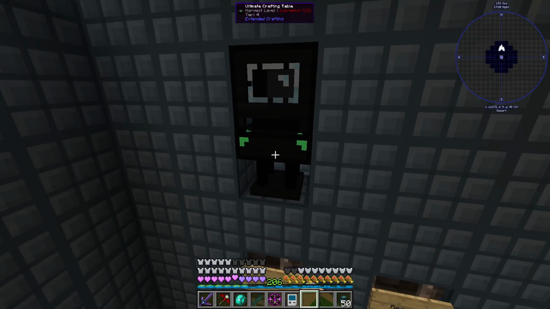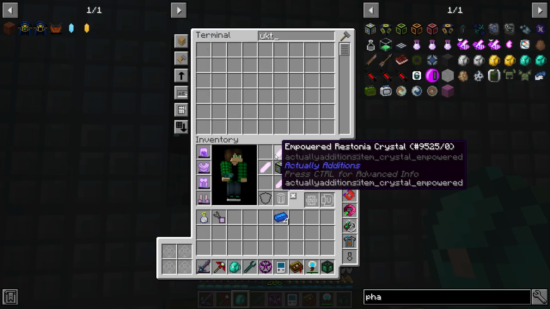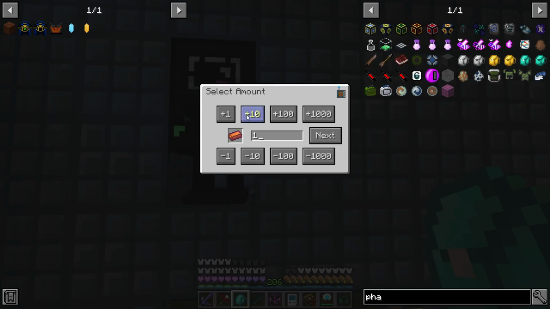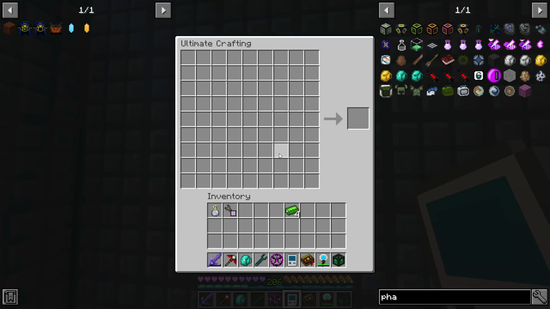Okay, so we'll just do this and toss everything in. As soon as I clicked save recipe, it crafted the 4 ultimate ingots. So I want to test this now. Ultimate ingot. Can you do like 16? Next. You should have everything available, and we should see ingots going in here.